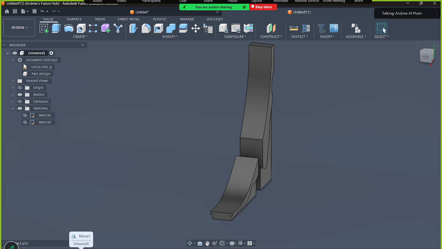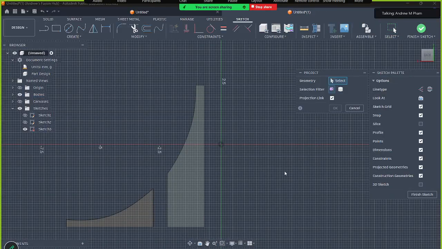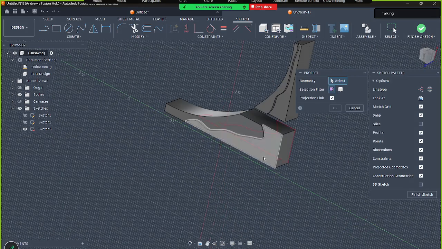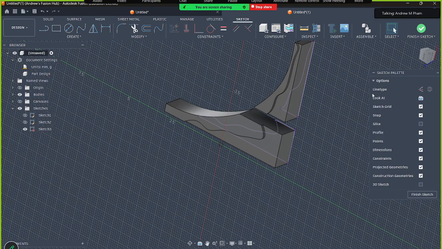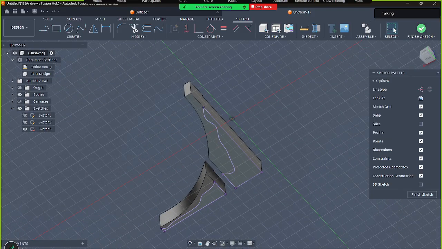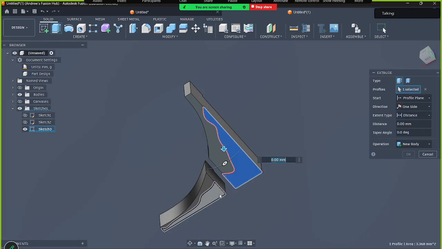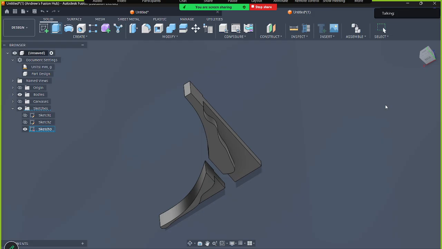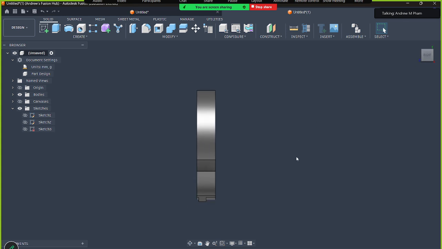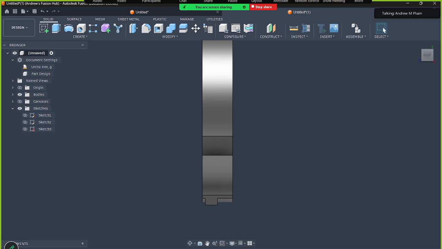So you could create another sketch on this side and then you could project these two. And then you can extrude it. Like in this case, now they're asymmetrical because you can specify different amounts of extrusion. So that's another way of doing it as well.